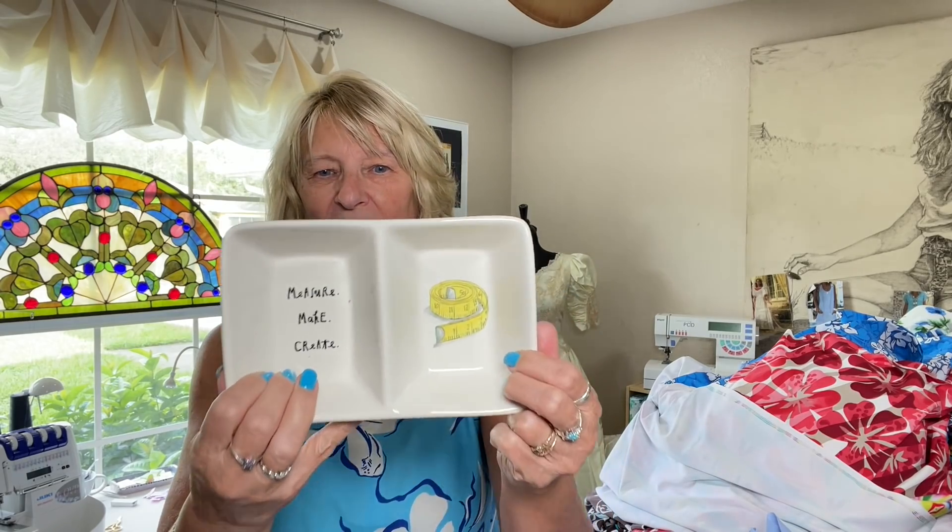I just haven't had time. I did go to Goodwill and shopped for a couple of things, and I found this. I think it's so cute. What I'm going to do is put magnets on the bottom so that it'll be magnetic — I can put pins in there or clips or anything metal, and it'll stick. I've done that with some other things. I have this little dish that's full of pins. Works great. I love my tomato pin cushion, but I love that too because you can just grab them so easily. You do have to be careful that you don't stab yourself. I'm really obsessive about them all going the same direction.